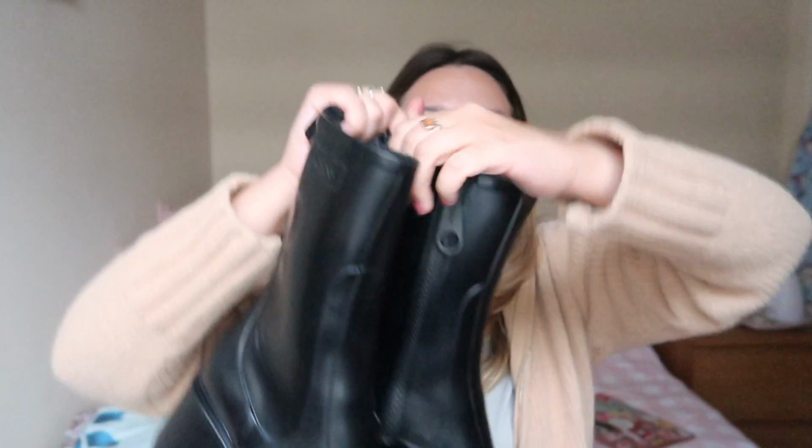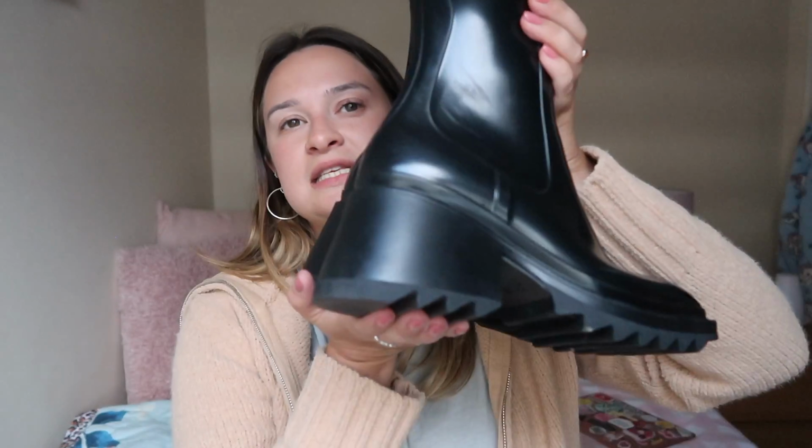I think the white ones are super cool, but for me they felt more like a trend piece, whereas these feel a bit more like I can keep wearing them for a really long time, because they're quite classic in my opinion. Besides the cleatedness, I'd say, which is quite now, I think they're really classic. And I like that this is probably about 4 inches of heel as well, so they give you a really good extra bit of height, which is always appreciated.